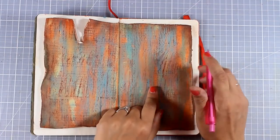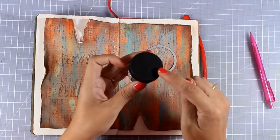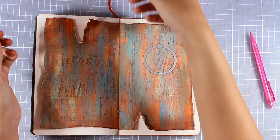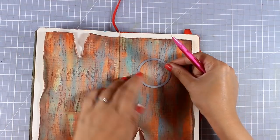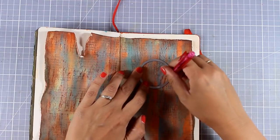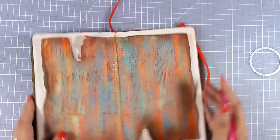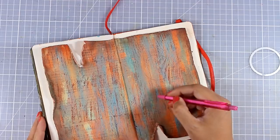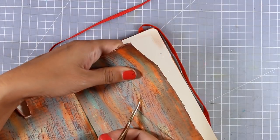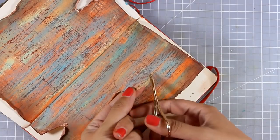Now I am going to draw a keyhole on this page, so for that I'm going to use this die, and you can also use any round object that you probably have laying around on your table. So I'm going to use my pencil and I'm going to go around that die, and then again with my pencil I'm going to draw a triangle just underneath that circle. And now I'm going to use my scissors to go all around that pencil line and cut out the keyhole.